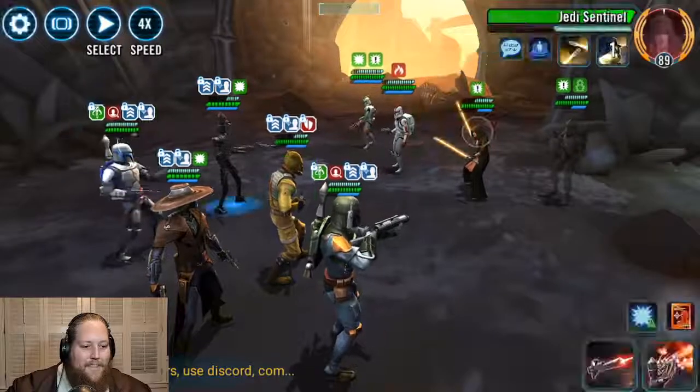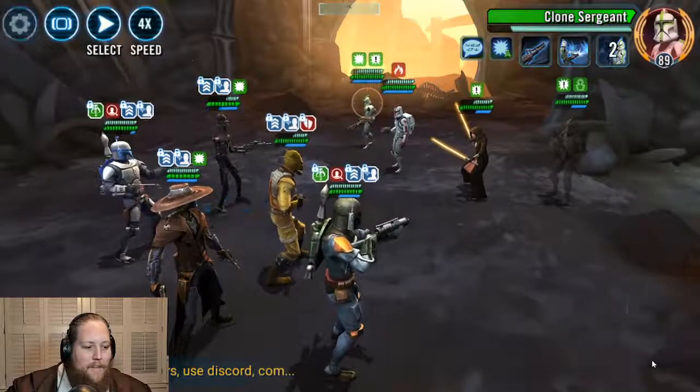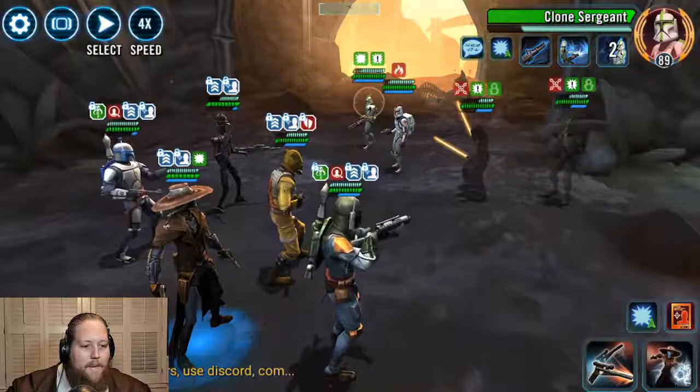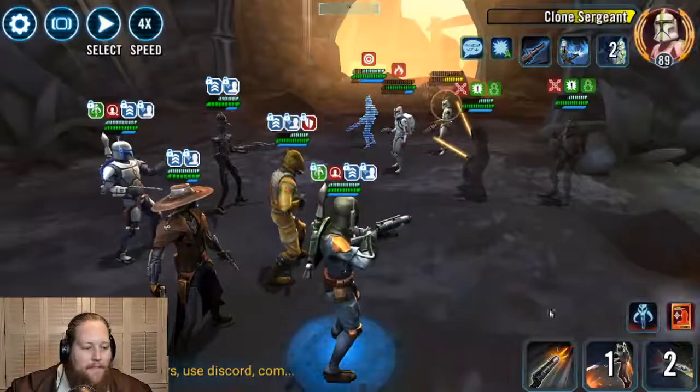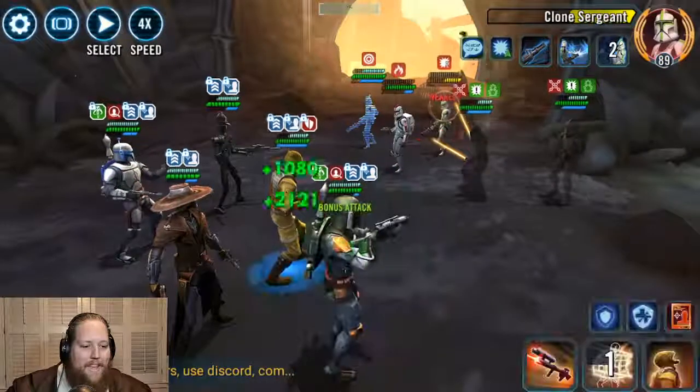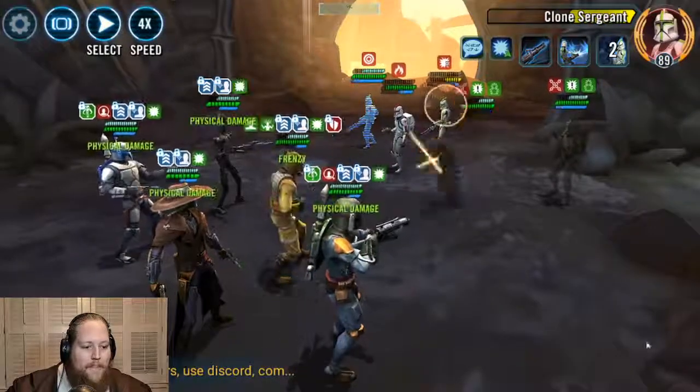Oh, things are going south. We got our first kill, though. Let's get an emergency heal. AoE, get a bunch of health and protection. See if we can get a stun on this guy. Oh, I completely forgot about the revive, you guys. Stupid me. That's all right.